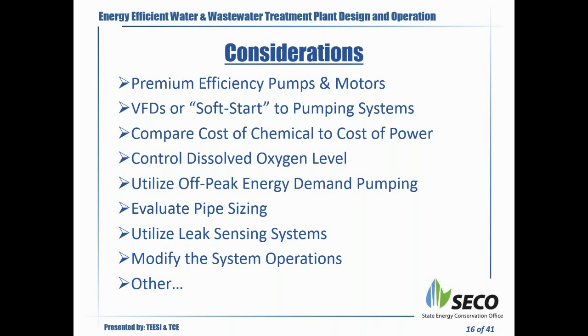We may also, although in the PEA we are very limited to what we could do because of the time and expense involved in it, evaluate pipe sizing and see if there's an opportunity to reduce friction and so on and so forth. Utilize leak detection systems, basically. So we are looking at leak detection. This has been in the last 3 or 4 projects that we've done, something that the cities have been wanting to look at.